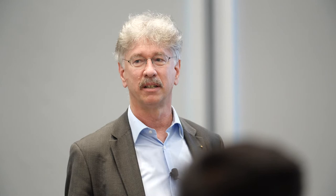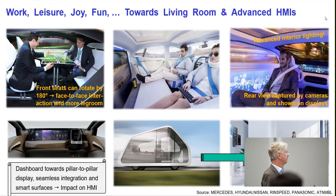The future is a living room feeling. For the long haul, the car evolves into a so-called third living room, like this Mercedes prototype study. During weekends you might still enjoy manual driving on a nice road or on Mount Diablo nearby, driving by yourself. But this autonomous future will support you because you're no longer used to manual driving. All these future visions have a huge impact on displays. I call it 'bring your own display' — like a Waymo car suitable even for kids or the disabled, who don't need a driver's license.